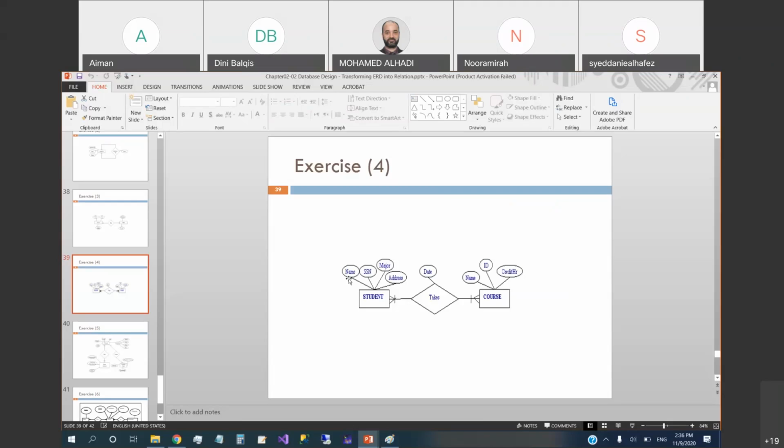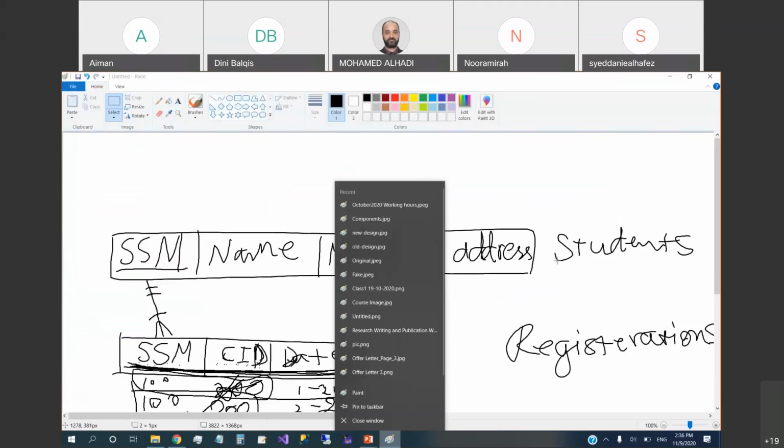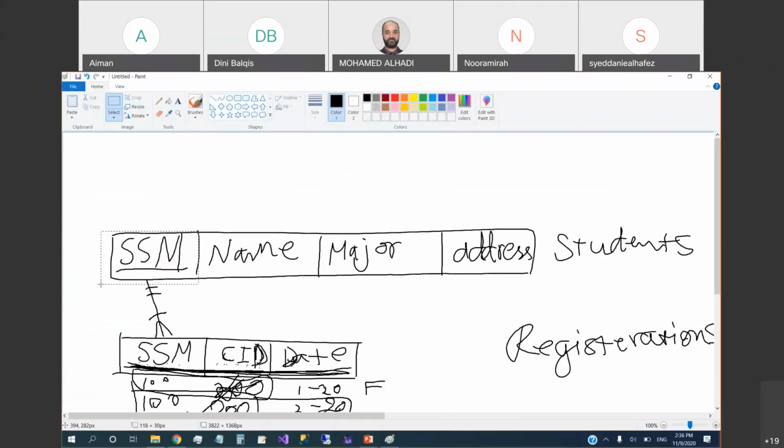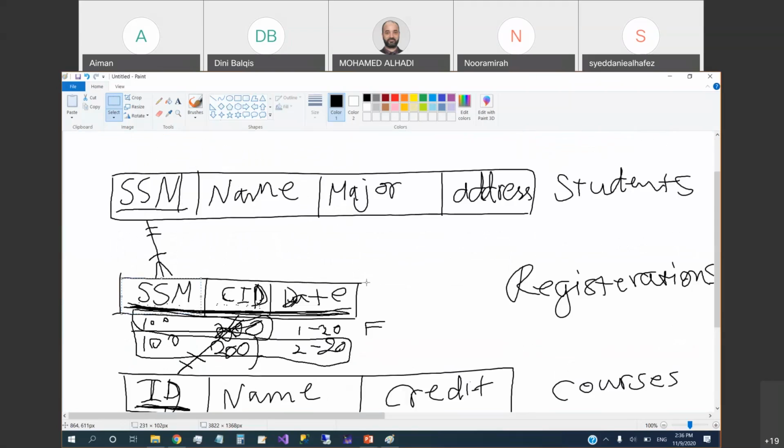The normal attributes, like name, address, this is whatever. You can put 1,000 fields. I don't care about them. I just care about the primary key and the foreign key in every table. Then here we have other fields, like the registration. We have the result. Maybe the result of the semester, what do they call it?